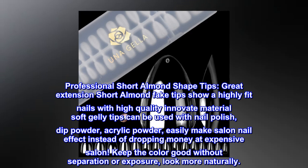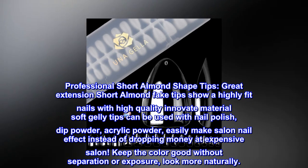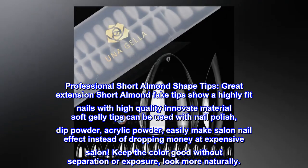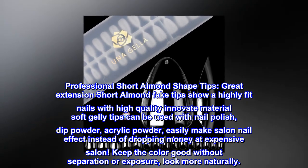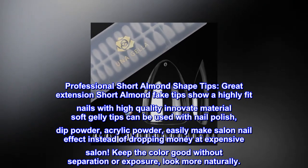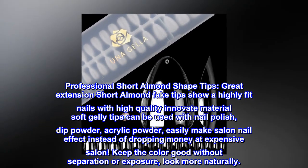Professional short almond shape tips. Great extension short almond fake tips show highly fit nails with high quality innovative material. Soft jelly tips can be used with nail polish, dip powder, acrylic powder. Easily make a salon nail effect instead of dropping money at an expensive salon. Keep the color good without separation or exposure, and look more natural.